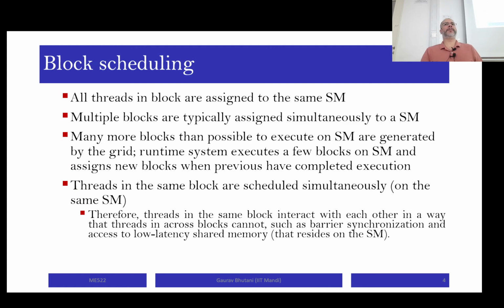Then we also talked about the idea of blocks versus SMs. Blocks are units of threads being supplied to the hardware to execute, whereas SMs are physical units available on the hardware. So there has to be some mapping between the SMs and the blocks. Typically you will have one SM catering to multiple blocks.